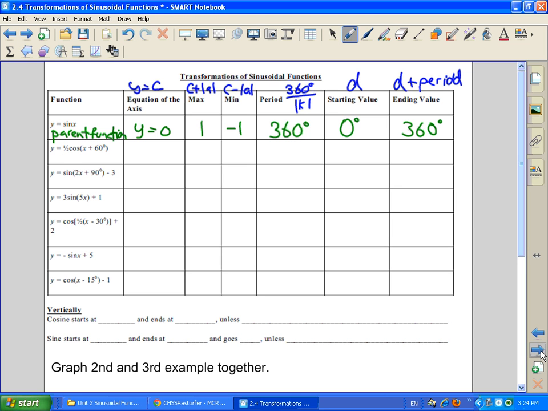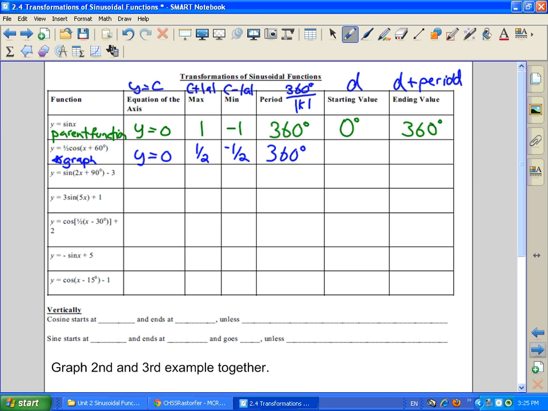And we're going to be graphing this one later. So just make special note that we're going to graph that one after. Okay, taking a look at our C value, ladies and gentlemen, there's nothing there, so the equation is y equals 0. Our A value is a half, and our C is 0, so a half plus 0 is 1/2. And take 0 and subtract 1/2, which is going to give you -1/2. Our K value is 1, so that means 360 degrees.